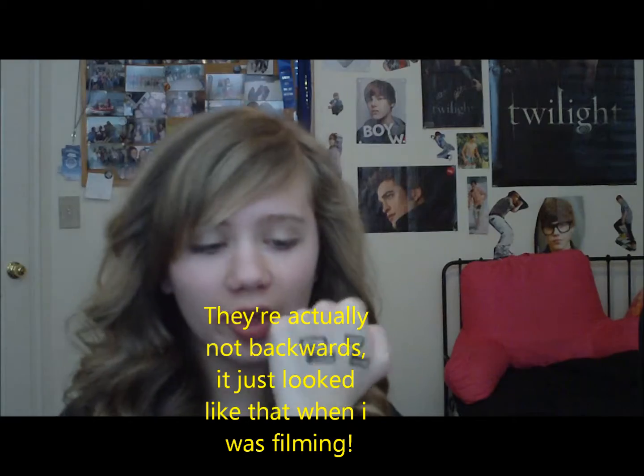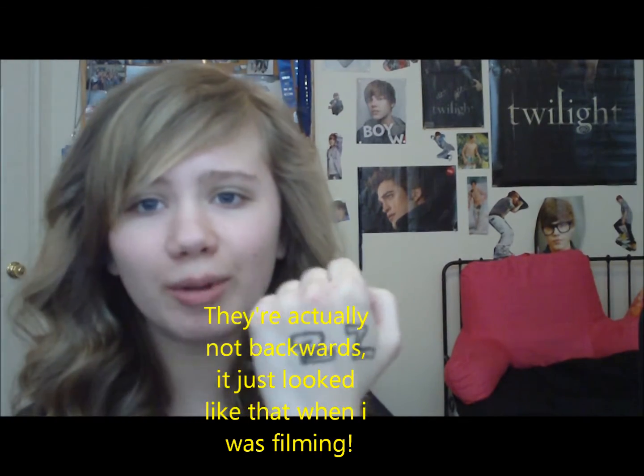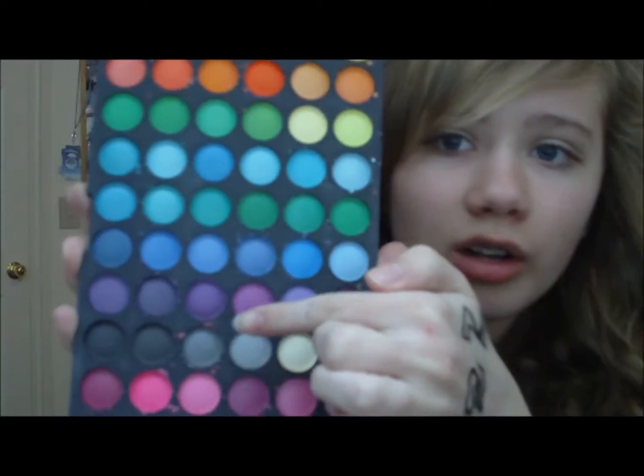So my twos are looking very shabby and disappointing. I know it looks backwards in the camera lens, but they actually face forward here. My brain is just not operating today or something, because these twos are just not turning out the way I want them to. But anyways, you can still continue on with the tutorial. So the reason I drew them in box form — if I wasn't drawing in box form, they'd look a lot better. But the box form is to fill them in — that's where the color palette comes in. So you can pick your favorite color, and it doesn't have to be this palette; it can be any eyeshadow palette really. But I'm going to use this purple color right here, and I'm just going to take it with my finger and fill it in.